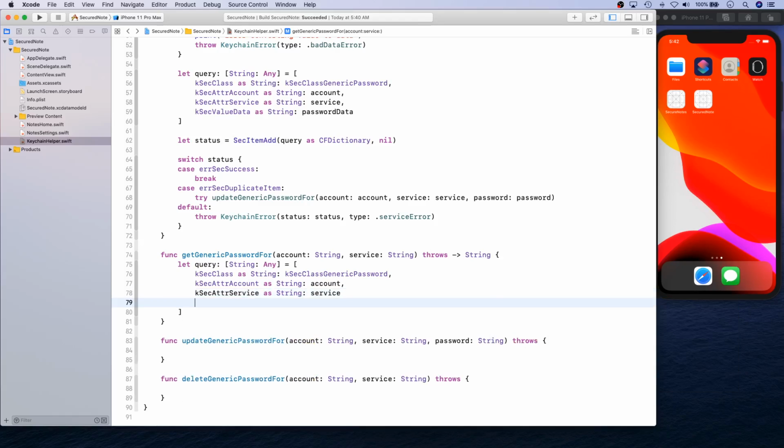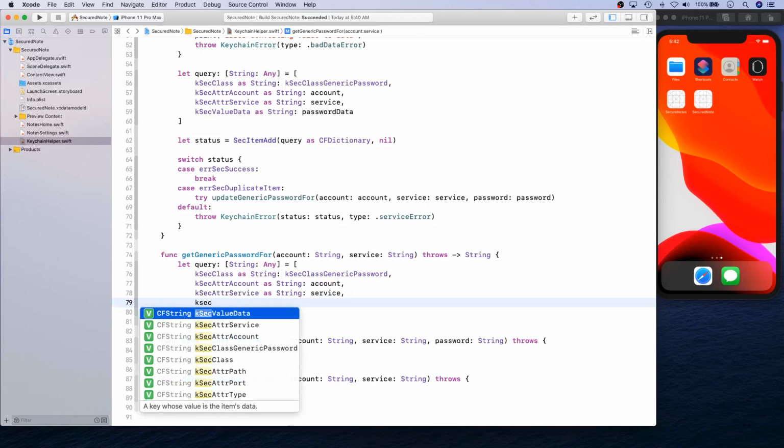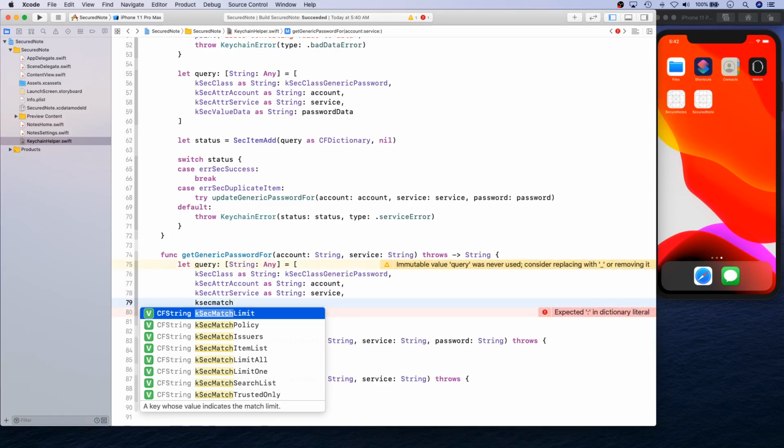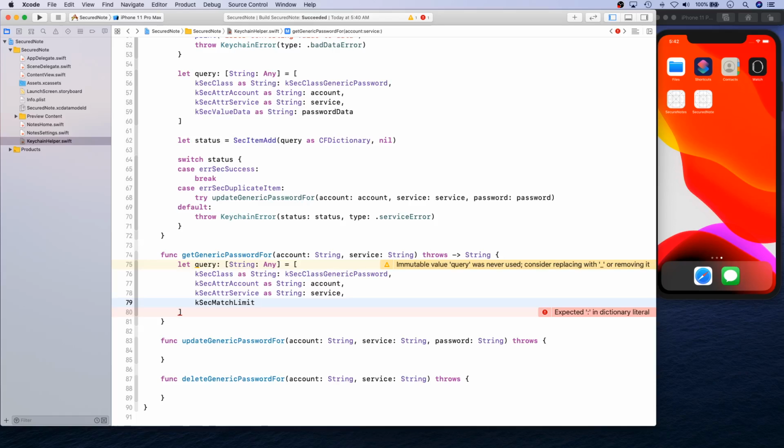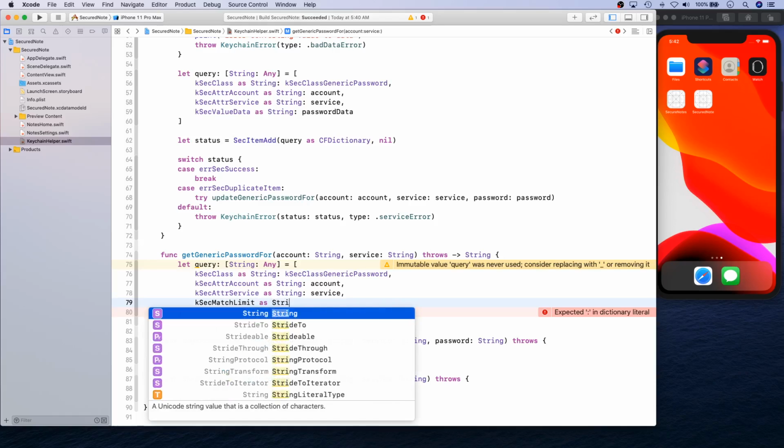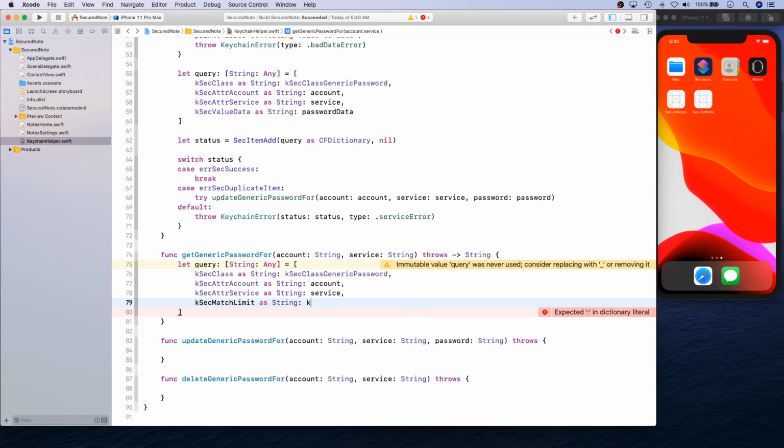Third item is the service. And we're going to indicate match limit, how many items basically we're going to match, and we're going to say we are going to limit to 1.